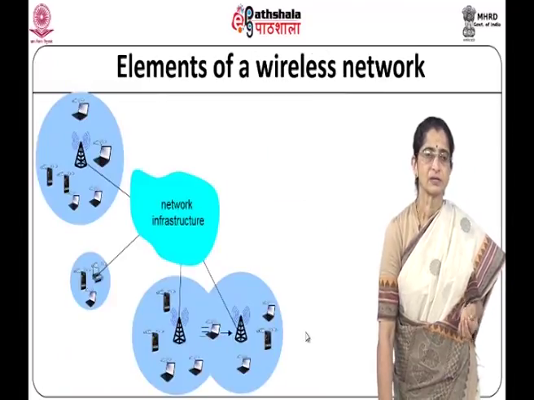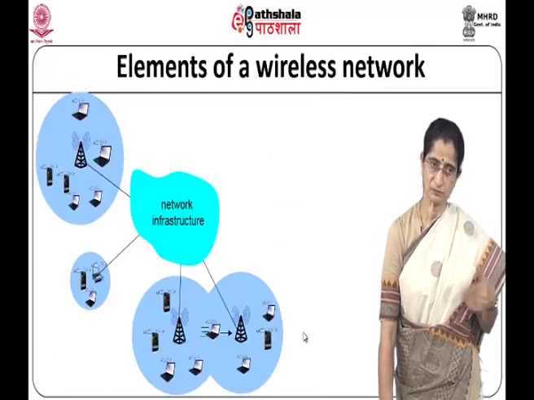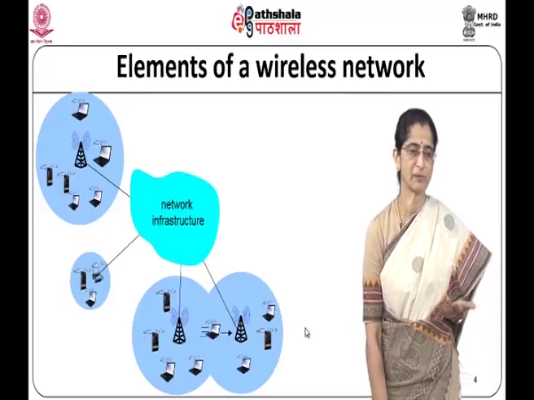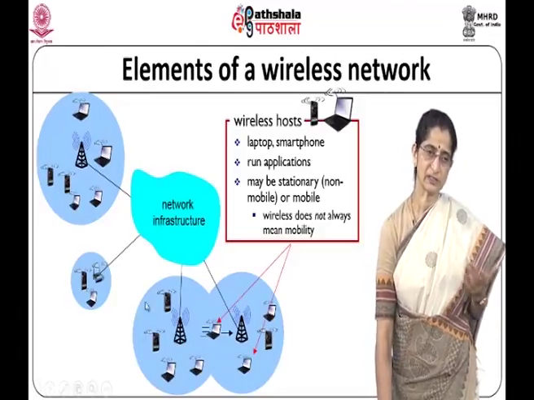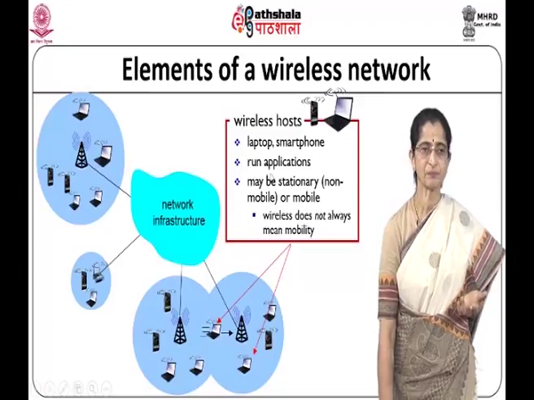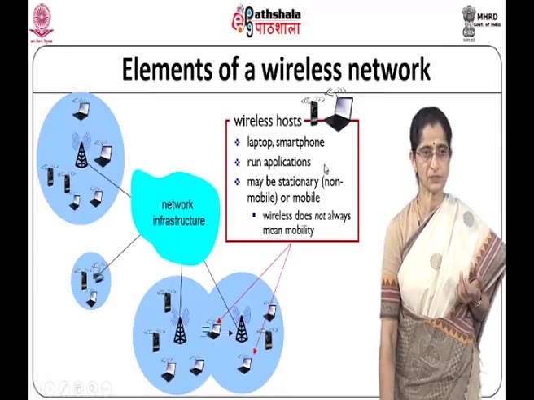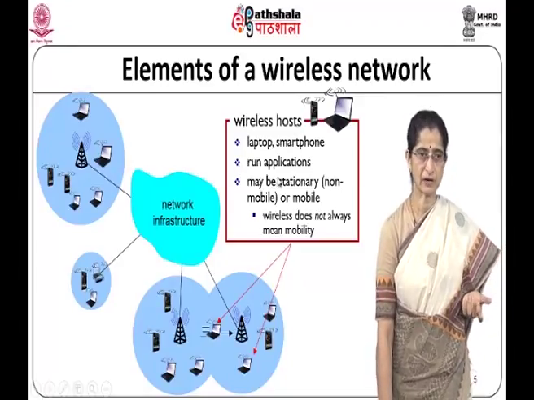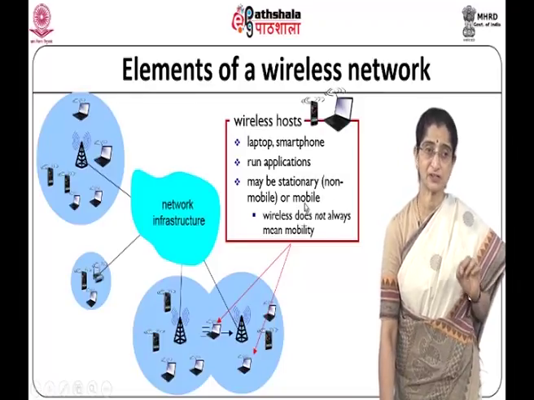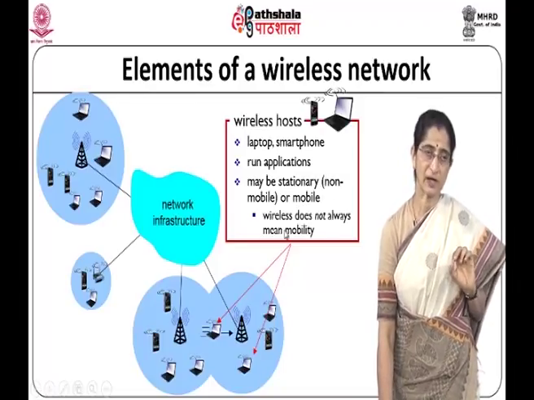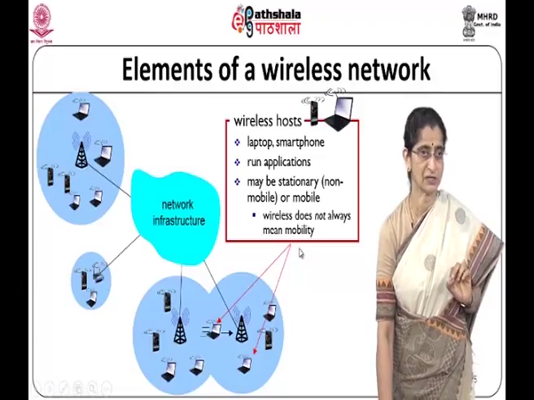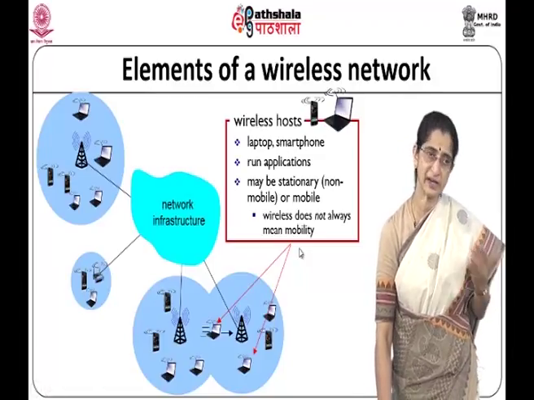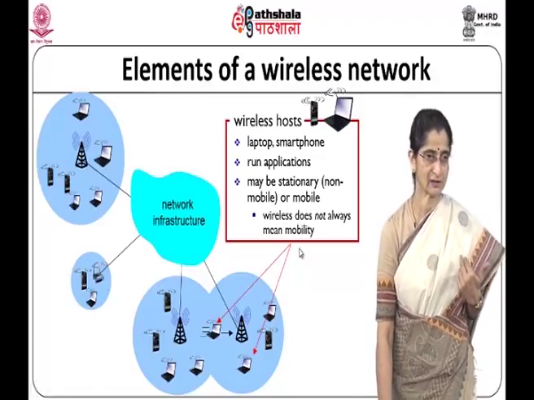Okay. So, now if you look at the elements of a wireless network, this is also something that you would be very much familiar with. If you look at the devices that we have, wireless hosts. Wireless hosts could be laptops, smartphones, and they would typically be running applications. They may be stationary or mobile. Now, remember that wireless does not always mean mobility. It could be a stationary device just connected by means of a wireless connection, okay.